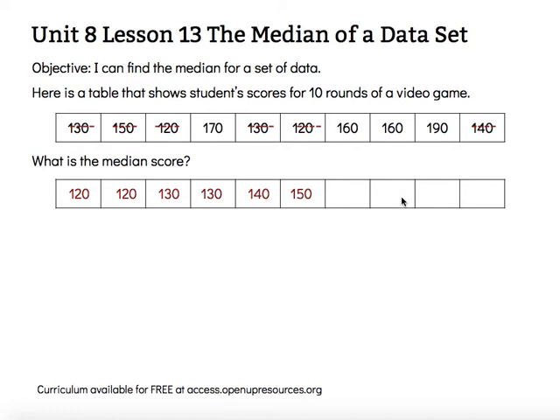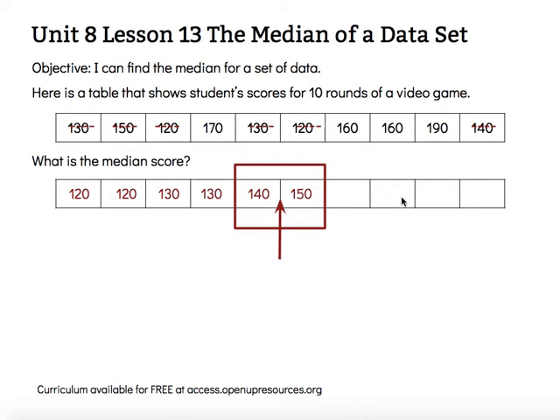So I'm going to look to the middle. There's 10 data points here. So my middle is actually right in between points 5 and 6. So I have 140, that's my fifth unit from the left, and 150, which is my fifth unit from the right. And I have to find the middle, which is actually in between them. If I said the median was 140, that'd be too low for this data set. If I said the median was 150, that would be too high for this data set. So I've actually got to find the value that's smack dab in the middle of those two numbers.